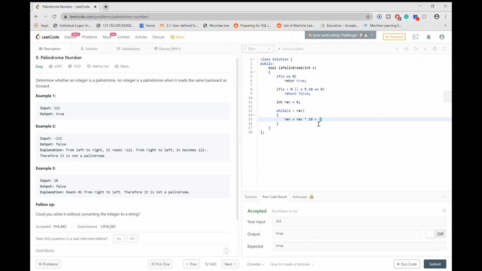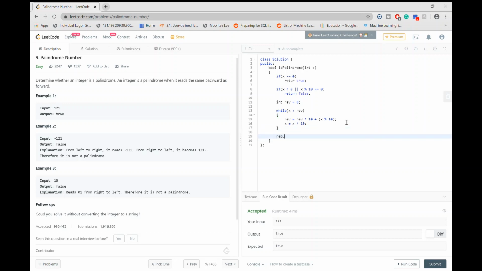The last digit of x you get when you modulo by 10. Whatever number you get, let's say 1 or 2, then if you want to add another number to it, you multiply by 10 and add the next number. So that's how it's gonna keep adding at the end of the reversed number, and then you reduce the original number by dividing by 10, which is gonna delete that last digit as we talked.